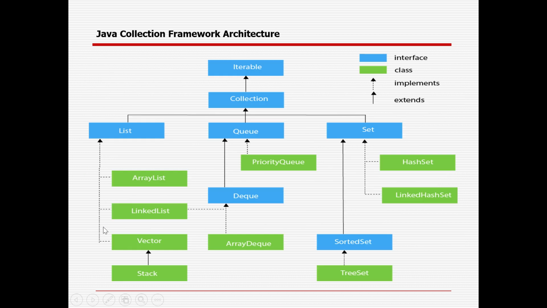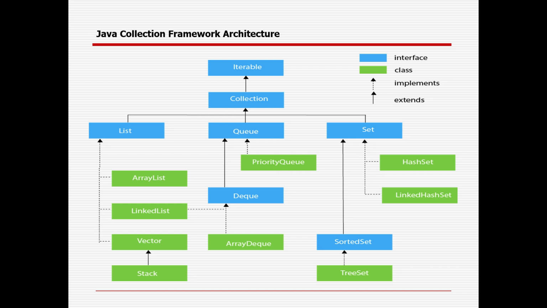The List. What is a List? In case you want to store the data in the same order, whatever order you have added, and the data can contain duplicates as well, then the List interface will be appropriate. So that is the objective of the List interface. And Set will contain only unique values, not duplicate values. In case you try to add a duplicate value, it will only hold the unique value. It will remove the duplicate value, but it does not have any order.